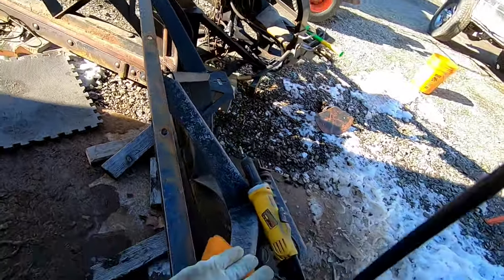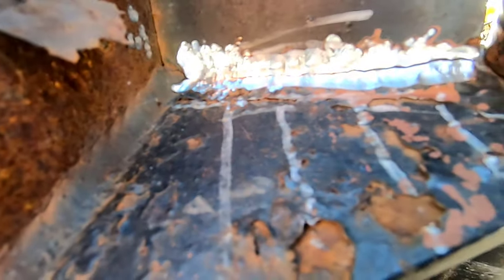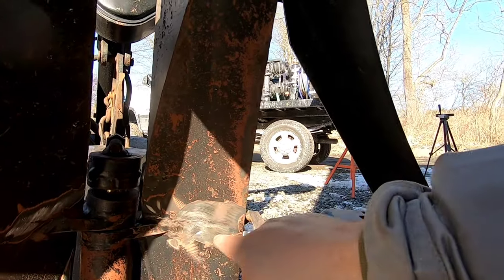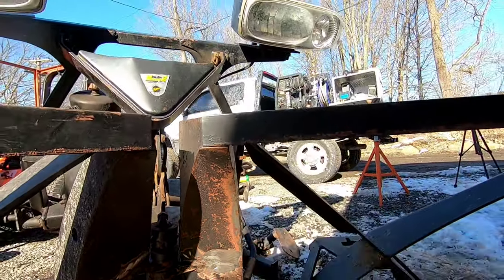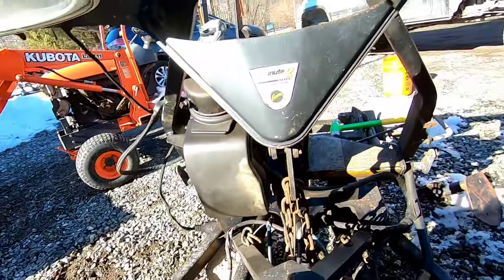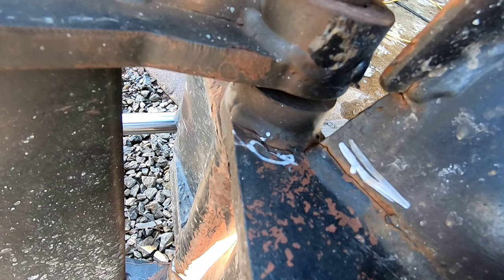All right, so tackling this crack, set up the die grinder. And I just gouged that out. I'll clean this up with a wire wheel or whatever I can. I'm gonna probably put three passes on the back here. And then what I'll do is I'll back gouge with a grinder right here. Once I start hitting clean metal on the other side, I'll put a couple passes on there. Then you know you've repaired the crack. And this one, not too sure yet. I'll probably do the same thing. And yeah, we'll see how that goes.